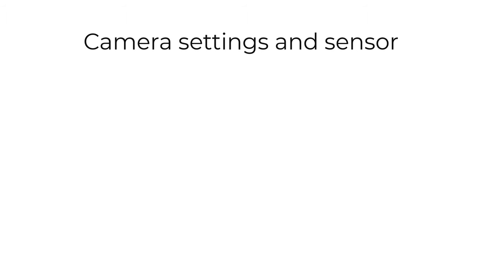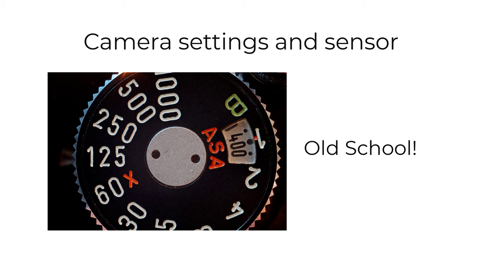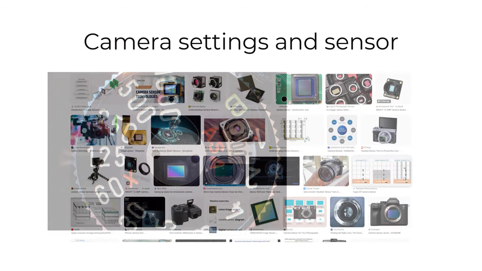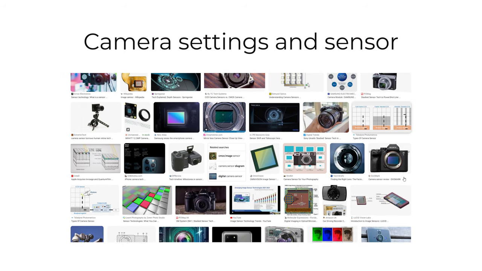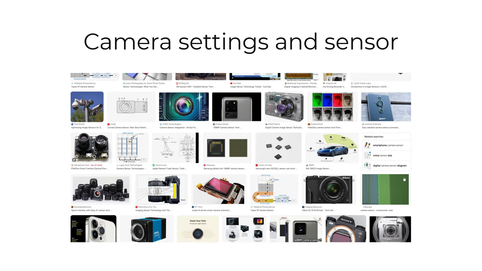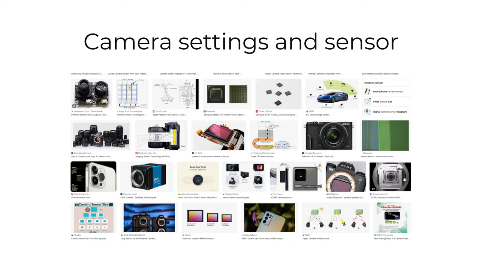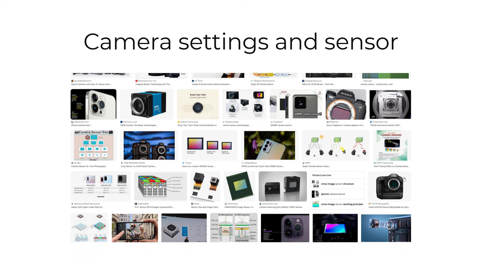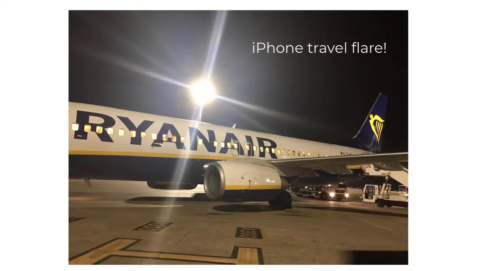Then there's the camera itself. The settings used obviously include the aperture stop but also the ISO settings and how long the sensor is exposed to light. Photographers have a lot of options for controlling these variables and different settings will result in different degrees of flare. Once light hits the sensor, it will be processed in different ways depending on the camera, including conventional cameras and phone cameras. A lot can go on behind the scenes to process the image with various tweaks. However, one of the great things about extravagant lens flare is that it tends to overpower everything on an image regardless of the settings or sensor.